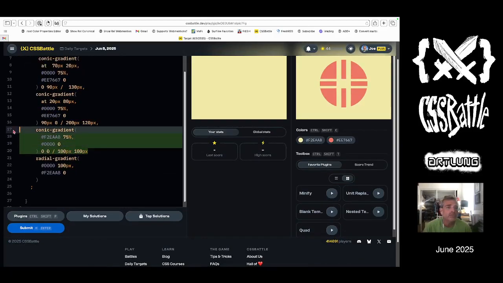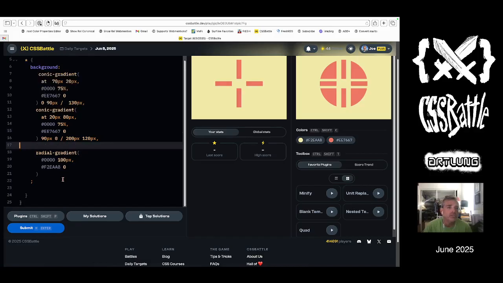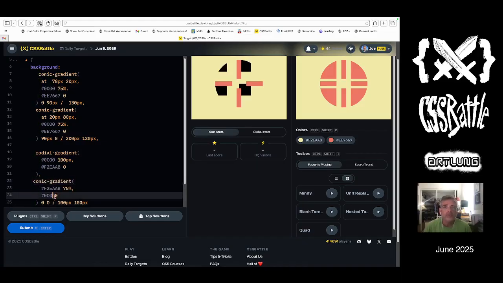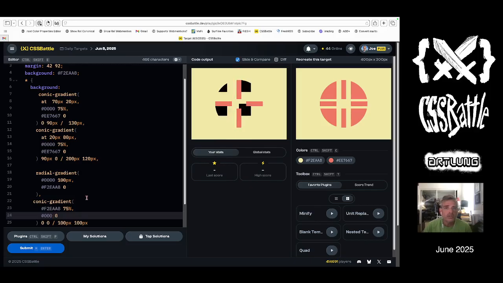Do I actually? This should be a layer below, shouldn't it? I think it should be. There it is. Okay, so what I want to align is the yellow with this, so it's this here.